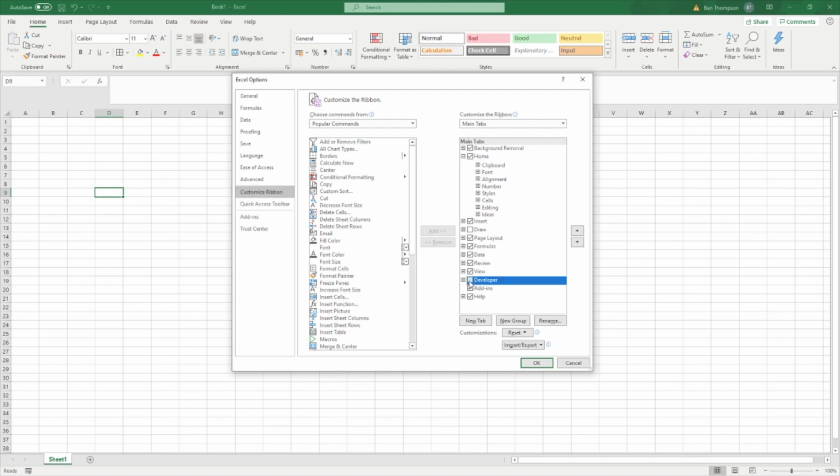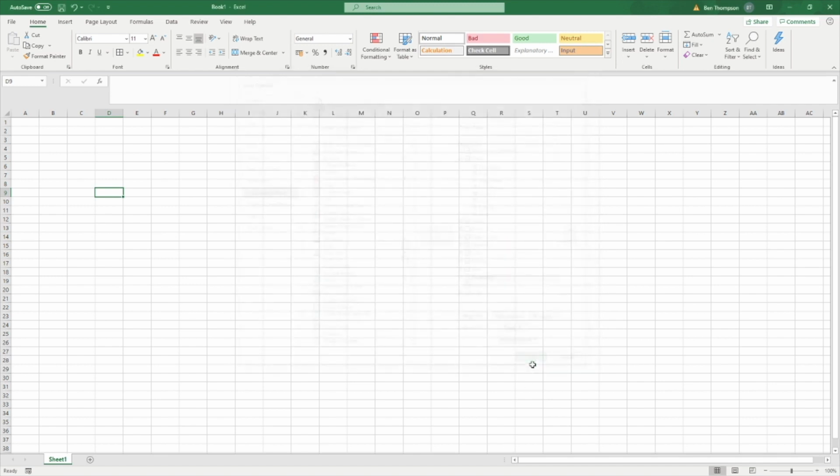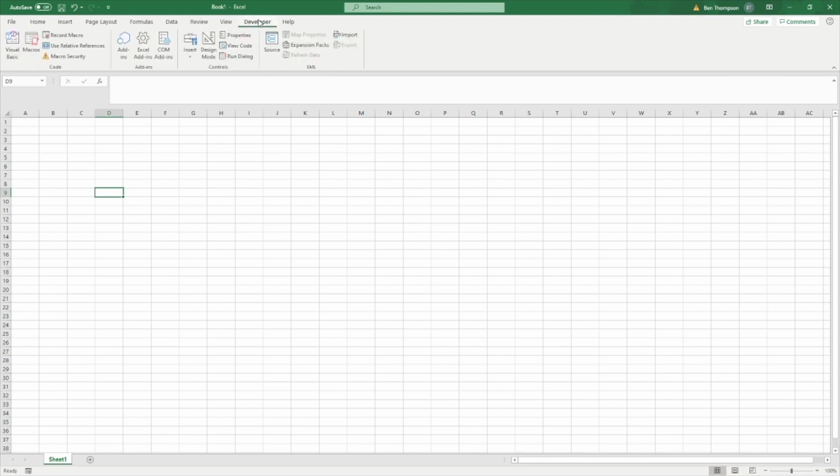So all we need to do is just tick that box, select OK, and you can see we've now got this Developer tab added in at the top here for us. And if you click onto there, you can see there are a few different options available to us. Not to go into any of those at the moment, because there's no point making this more complicated than it needs to be. The main purpose of this is to enable us to now open that developer panel.